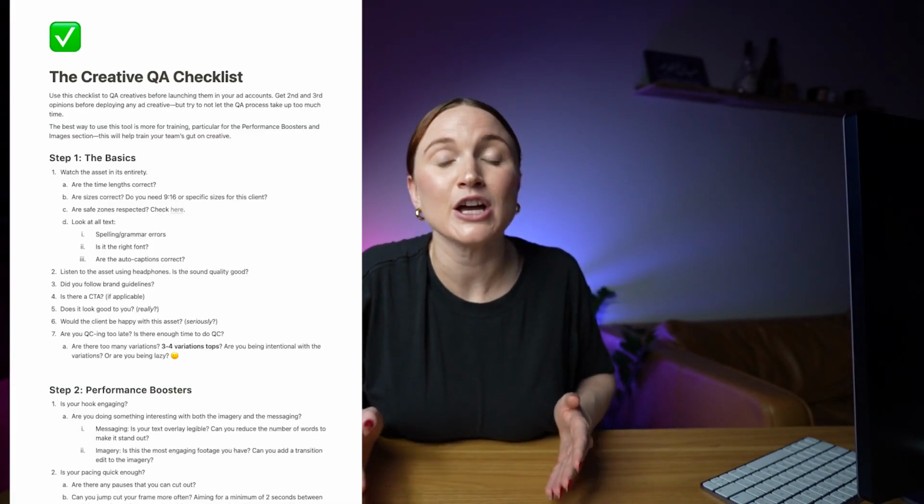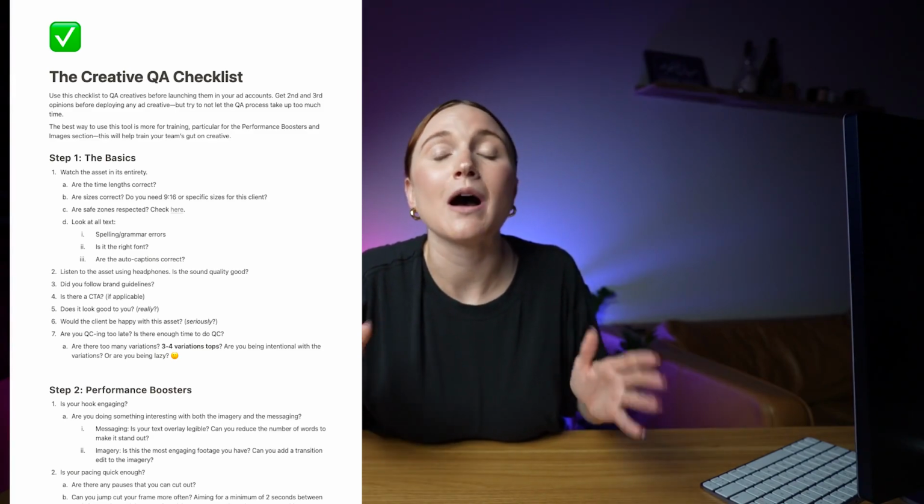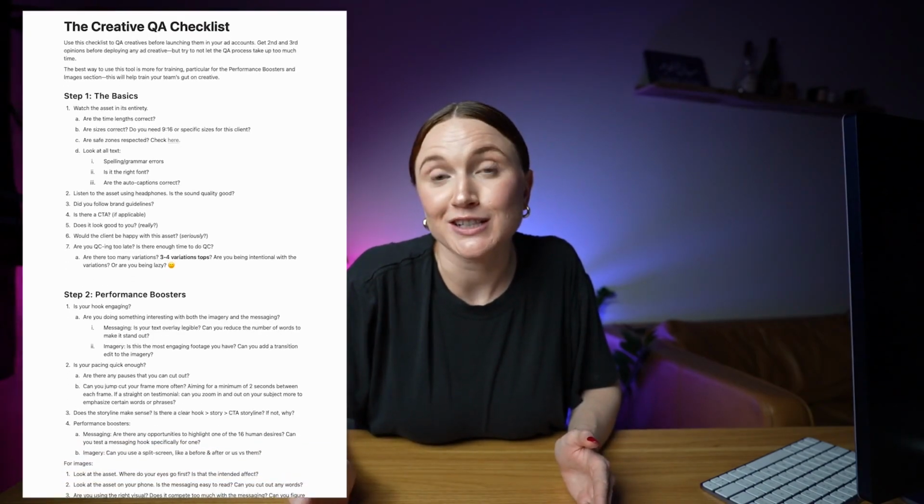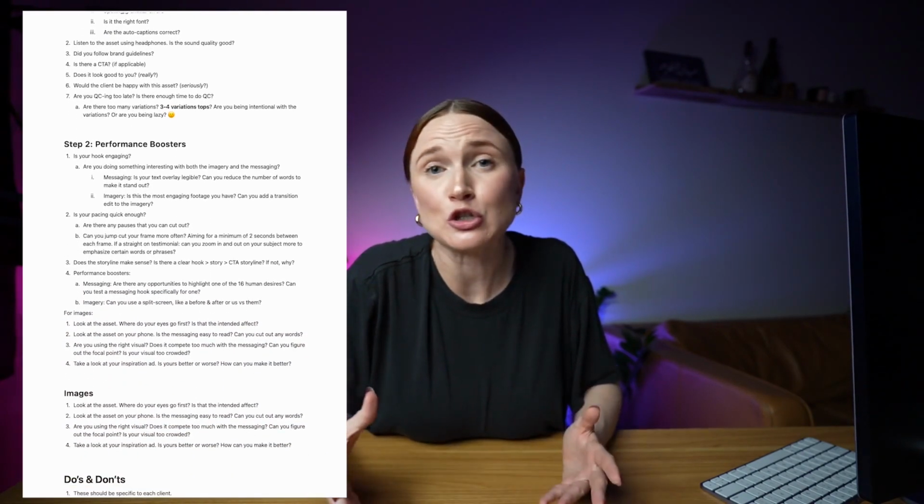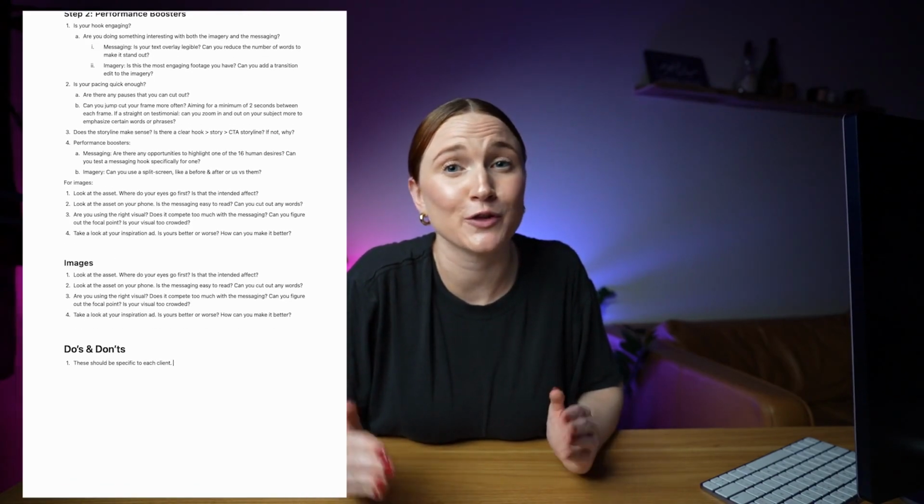A lot of times there's just too many cooks in the kitchen, which is why I've found that having a really straightforward QA process often makes this go a lot easier. On one hand, yes, you have to look out for the dumb, stupid mistakes like spelling and making sure you have the right logo and all that menial stuff. But you also need to make sure that your creative is actually executing on your strategic vision and that it's actually gonna perform. So here is a simple checklist that I have in Notion that you can use to make sure that your creatives are the best that they can be.